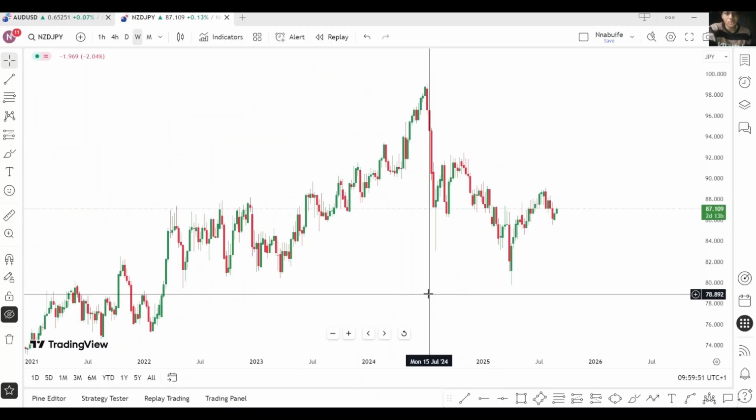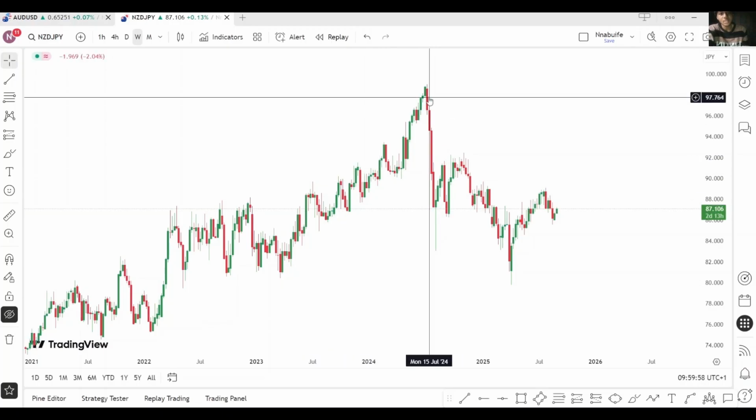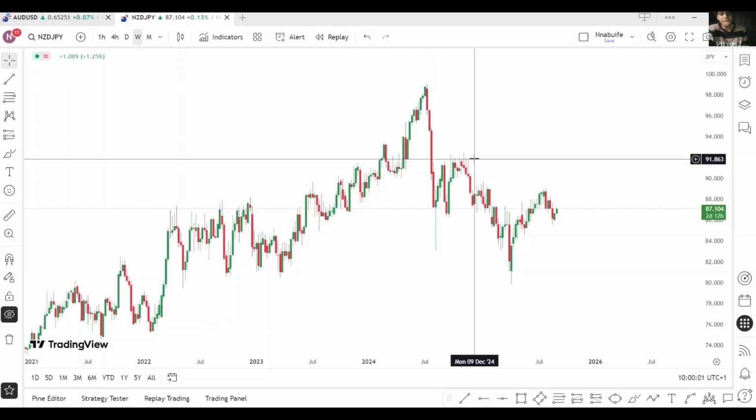And I don't know if you can spot this chart pattern that I'm seeing on the charts. Right now, I can see a left shoulder, a head, and a right shoulder, which is a head and shoulder. A chart pattern which, anytime it forms on a weekly time frame, reverses the trend to the opposite direction. If it forms on a downtrend, which is an inverse head and shoulder, it reverses the trend to the upside. If it forms on an uptrend, which is a head and shoulder, it reverses the price to the downside. So this is a head and shoulder reversal to the downside.